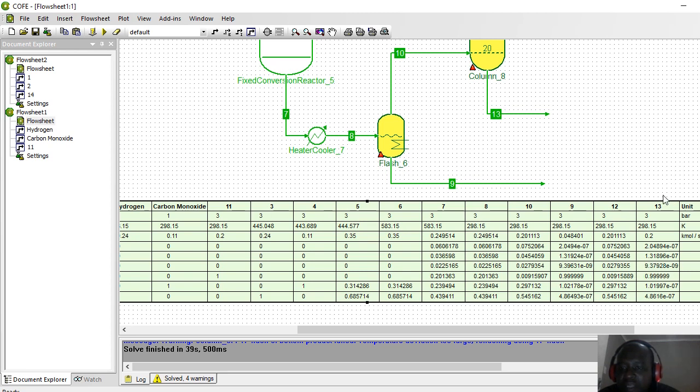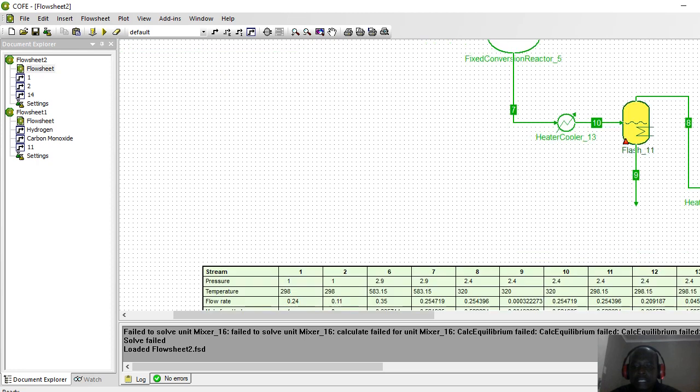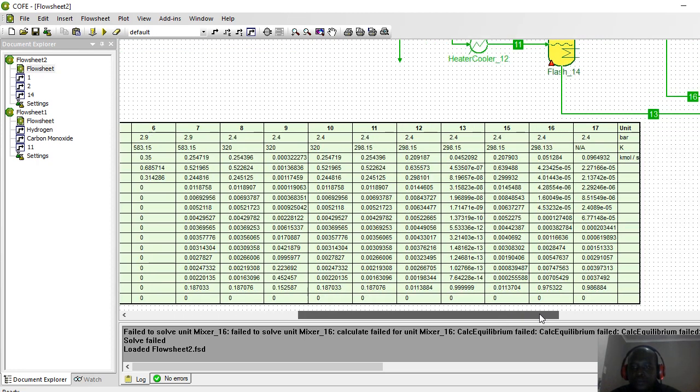However, if we go back to my example here, you'll see that after mixing with water, your heavy hydrocarbons are actually absorbed.